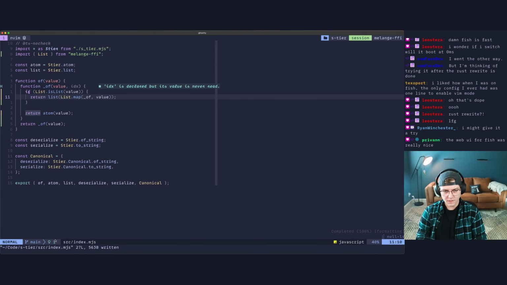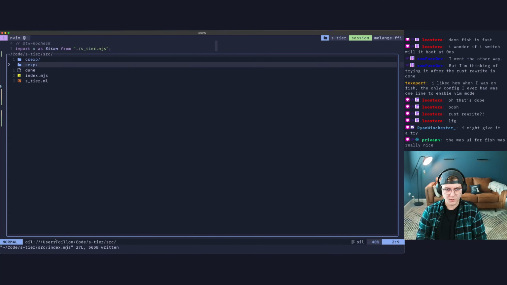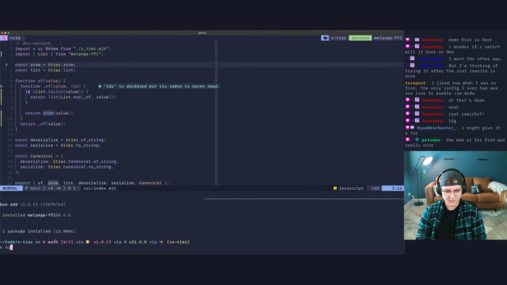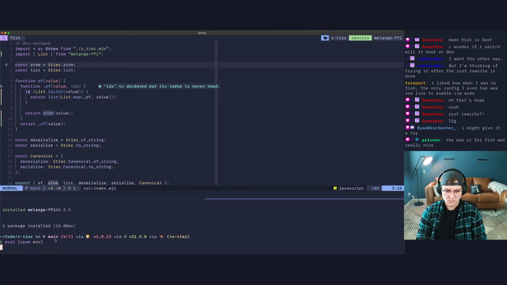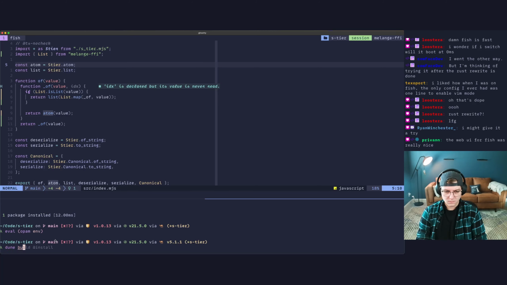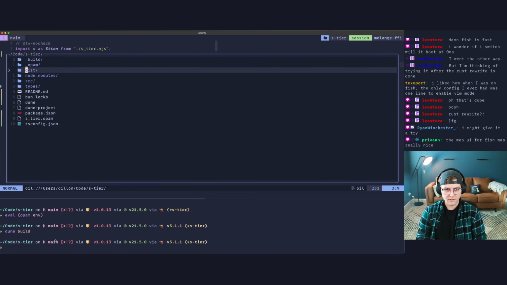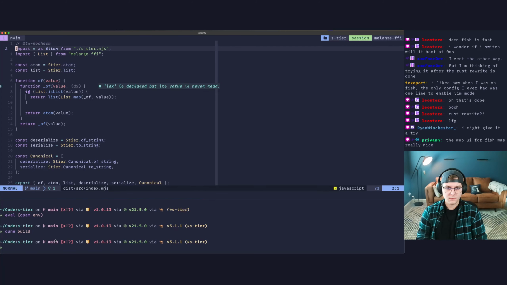All right, that looks good there, I think. So let's go play around with this in our build directory. Let's just build for shits and giggles right now. And then we can go to our build directory, our dist directory, source, and we're going to be in index.